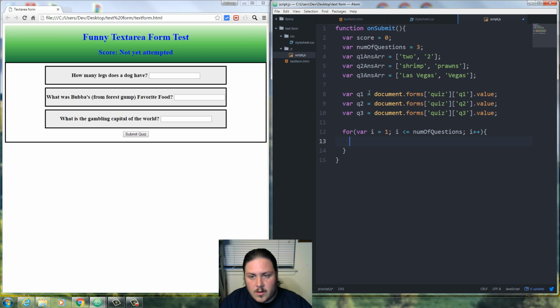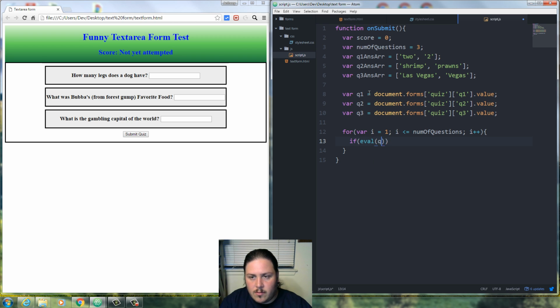Okay. So we got to make an if statement, and we got to do an evaluation because we're going through each question. You could do these individually. You could actually type in if q1 equals blank, and then you could do something, but then we'd have to do 3 if statements. So this is making it much easier, much more simple.